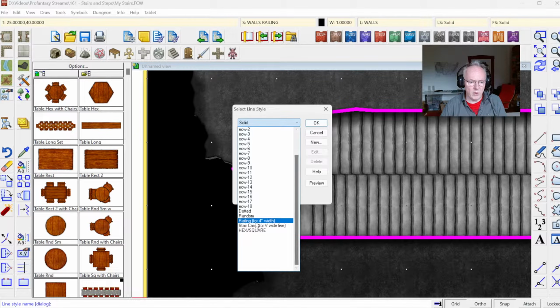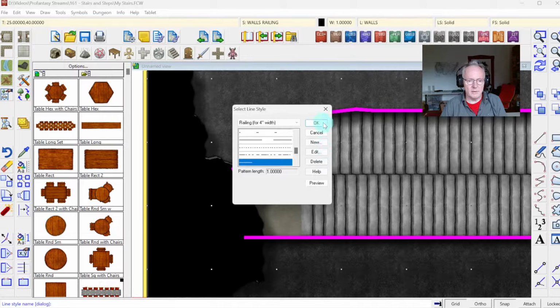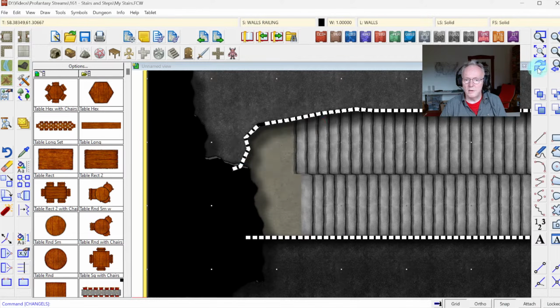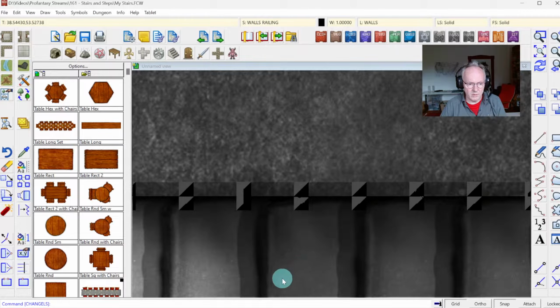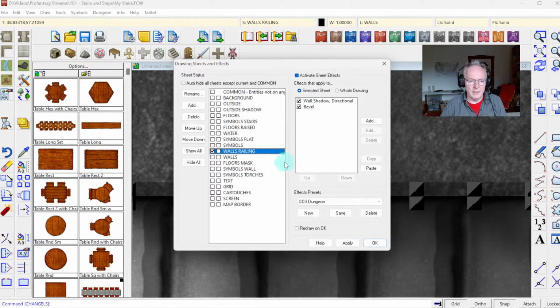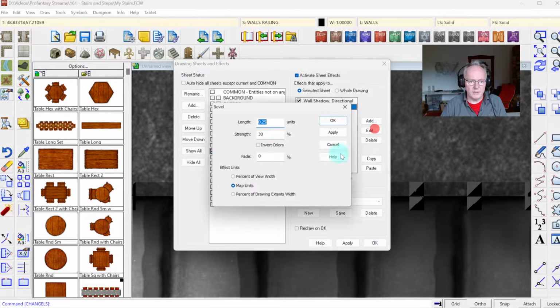Yeah, we have got a railing defined in here already. Let's see how that looks. And there we go. And there we've got the breaks in there already. Take a look. Perhaps the bevel is a little bit wide for this.